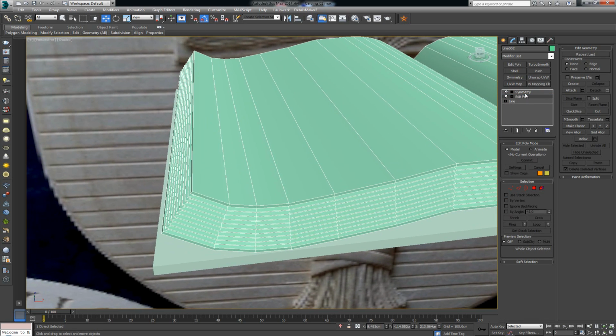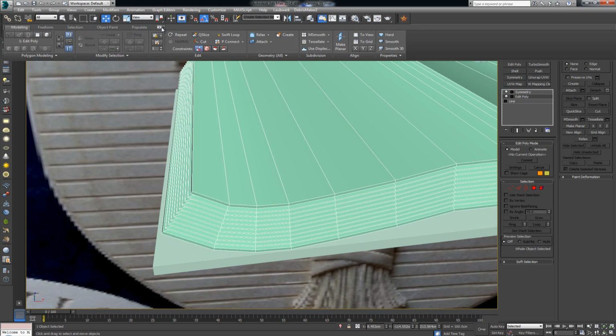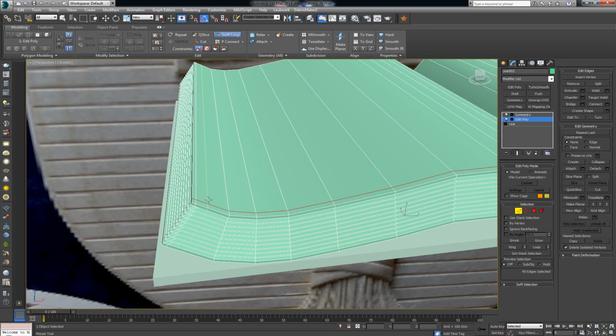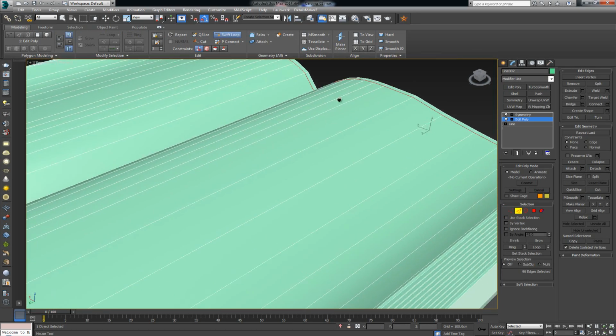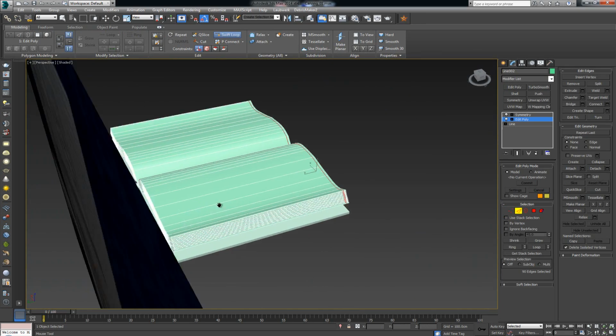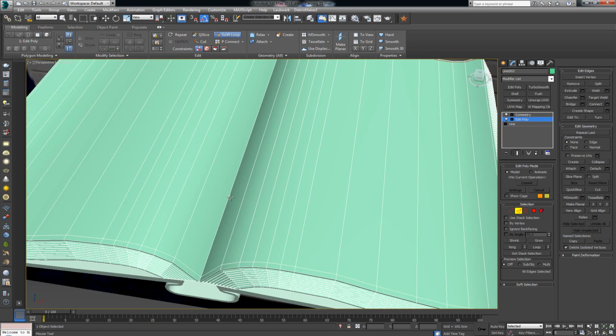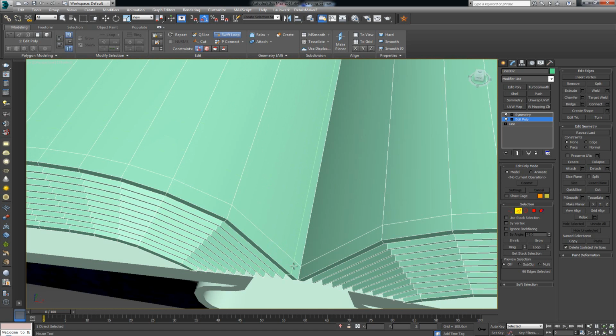Now, since I want to use a turbo smooth, I want to add a few more edges. So with the help of my Swift loop, I'm going to go here and click here and click here. Those two are going to keep this edge sharp, and whoops, this one is going to hold this edge, and this one here is going to hold this edge.